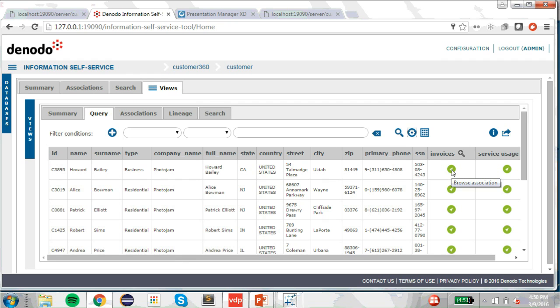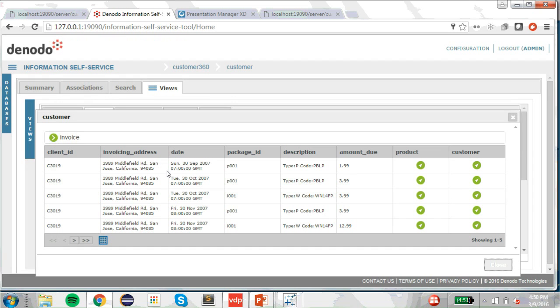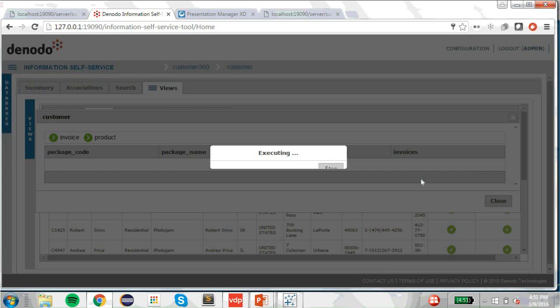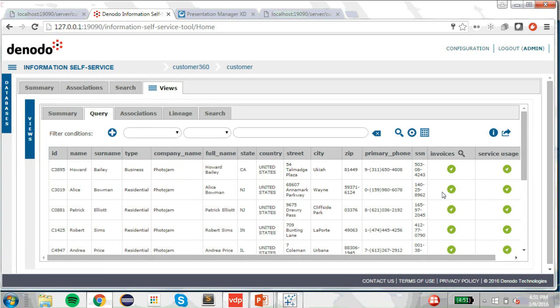And from here, I can also even drill down into the details. In this case, check, for example, the invoices related with that particular customer. This is automatically created based on the primary foreign key relationships I have in my model. And then from invoices, I can go to products and get the product related with that. So from the perspective of exploring and understanding my data model, both on the metadata side and on the data side, drilling down into the actual information can be a very useful tool.